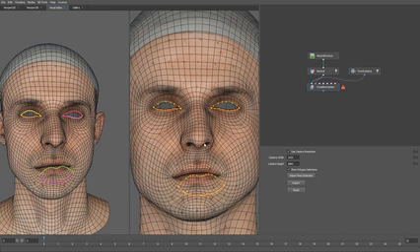Alright, with this done, let's move on to the lip contours.